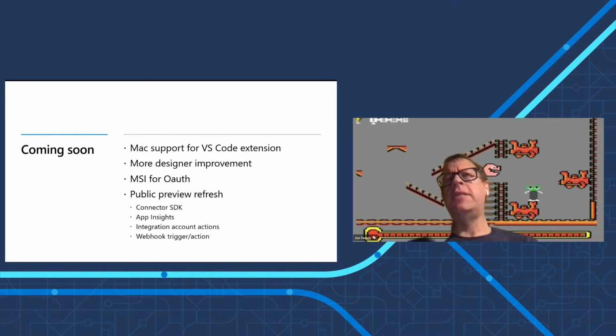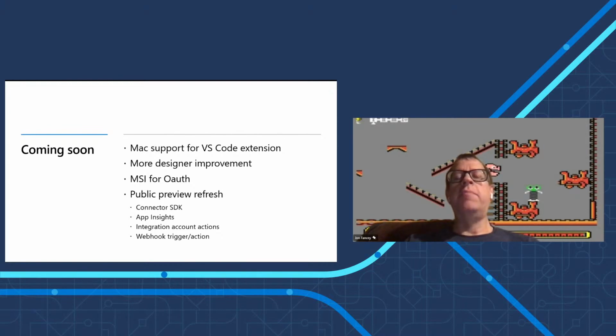The next one is App Insights. It's not like we don't have App Insights support today, we do, but we're going to be making that better because some things around the way events are correlated in App Insights aren't as great as we want them to be. So we'll be adding some improvements there so that you can trace through calls between different services with Logic Apps in the middle better than you can do today.